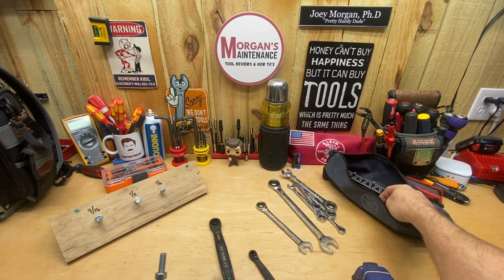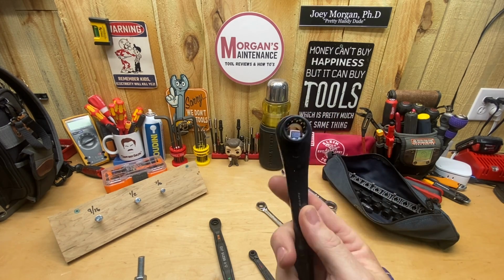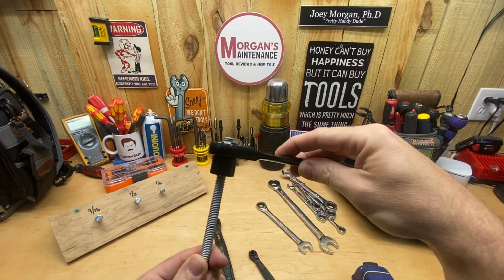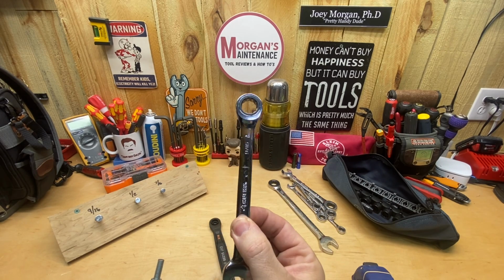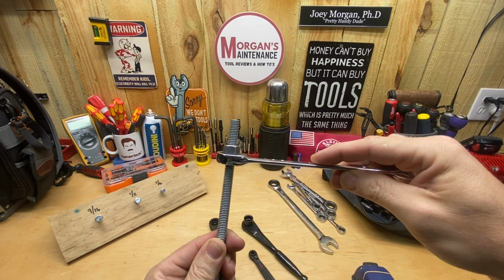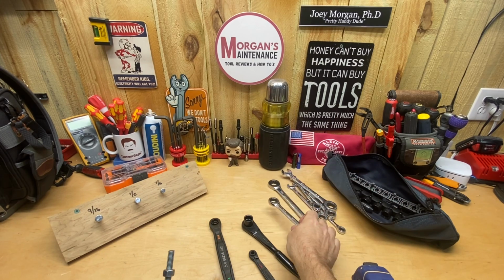The one advantage of maybe a pass-through socket, let me grab this out here, is that the socket will actually stop on that nut, and so it gives you a stop so that you don't have to worry about sliding on and off of it. Versus if I use just a regular style ratcheting wrench, a 9/16 size, and I get down on there, I've got to actually try to hold that exactly on that nut as I move it up and down. Sometimes that can get a little tricky. Sometimes that becomes a problem.